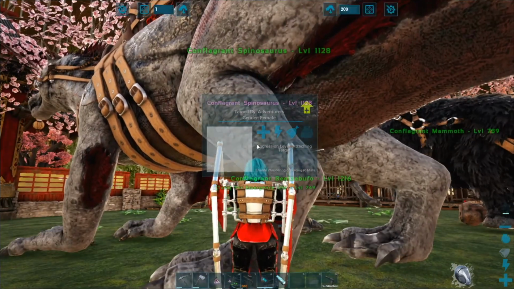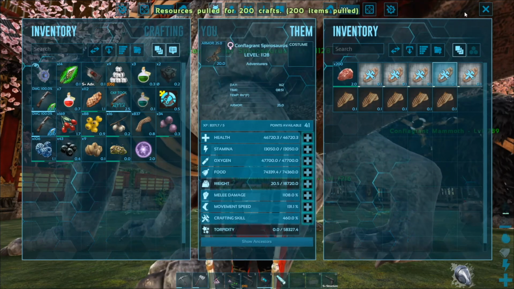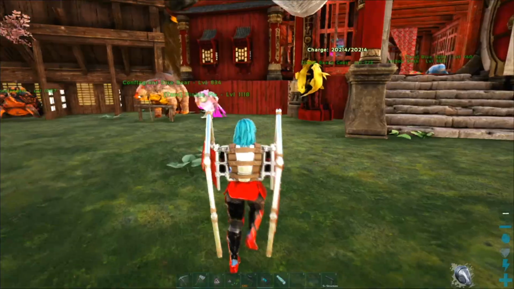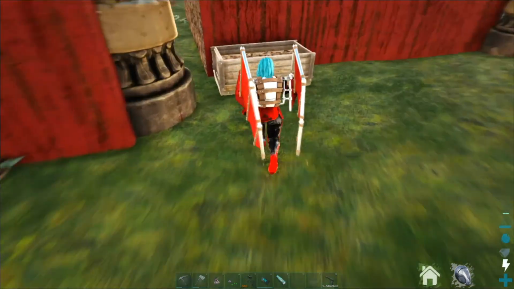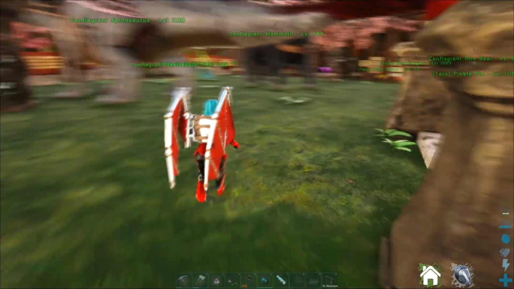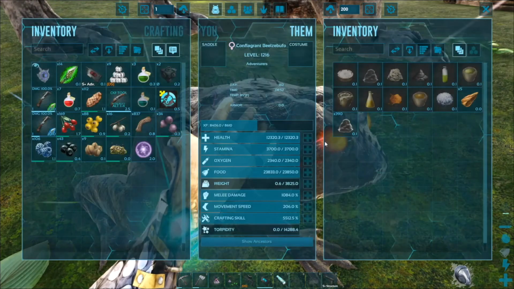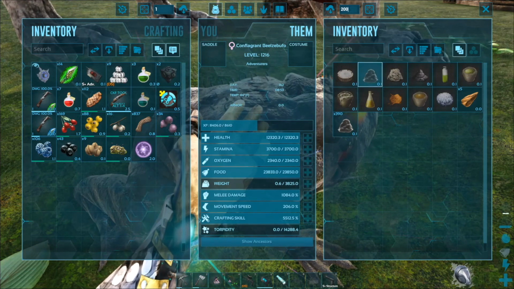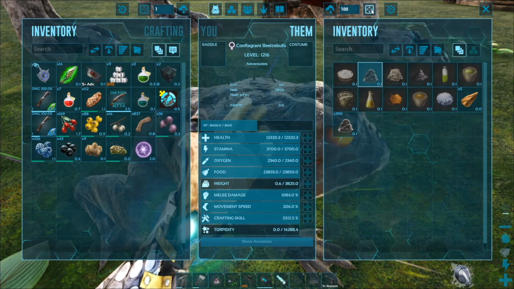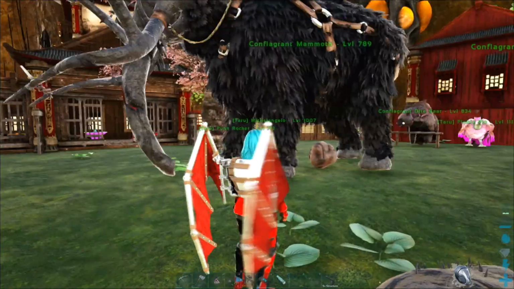The conflagrant spino, super helpful because it cooks meat. I'm going to see, can I pull? Yeah. So we're going to make up some meat. And I should check on my trough to make sure everybody's got food. Oh yeah, we got plenty. No problems there. The conflagrant bufo makes up all of the mortar and pestle things. Alright, only 97 left. Okay, that's fine. We'll make up what we can.